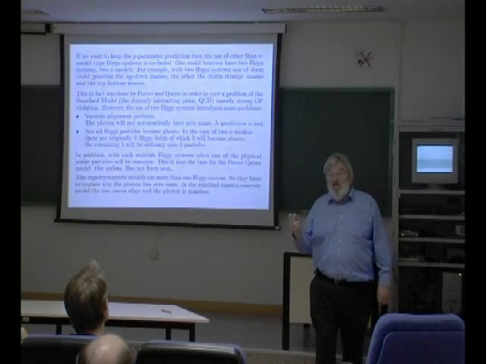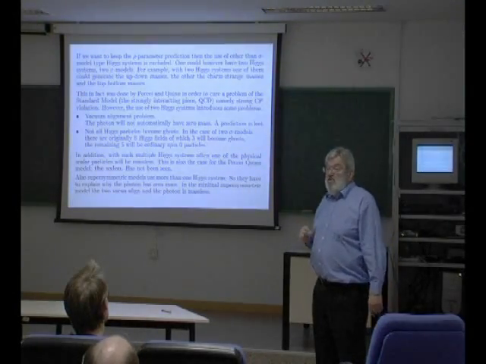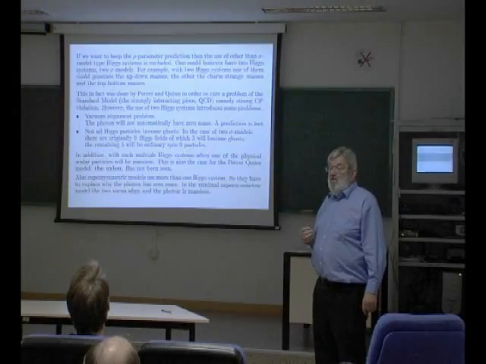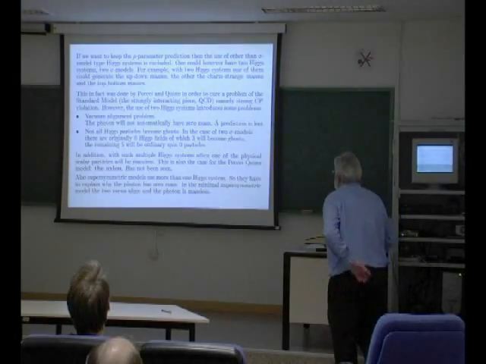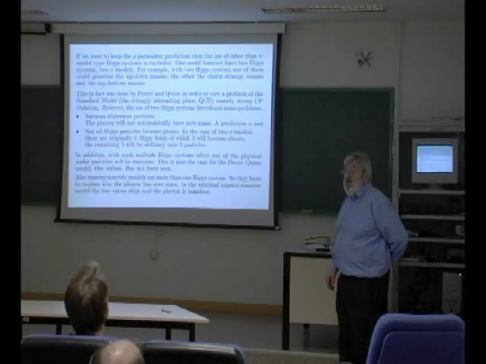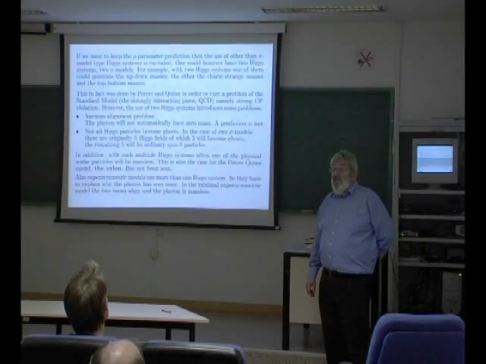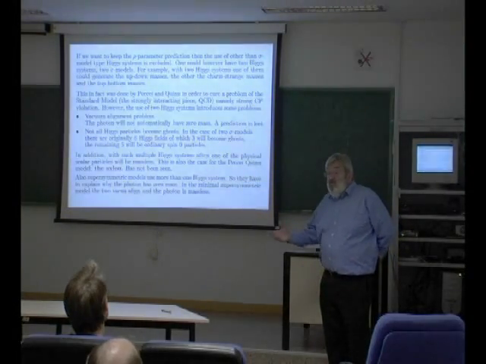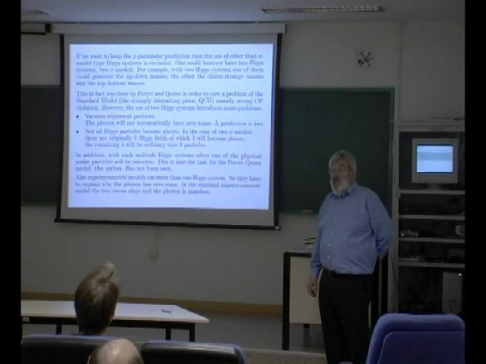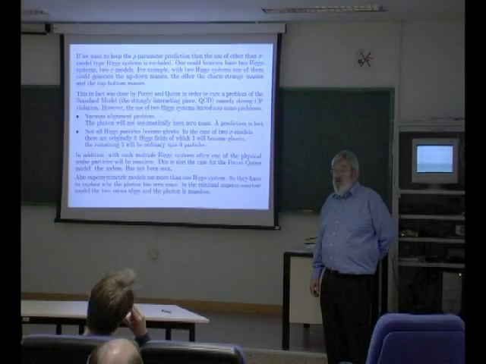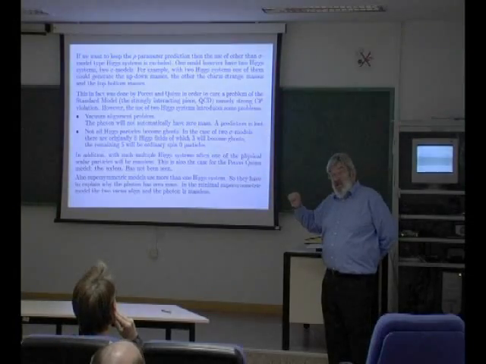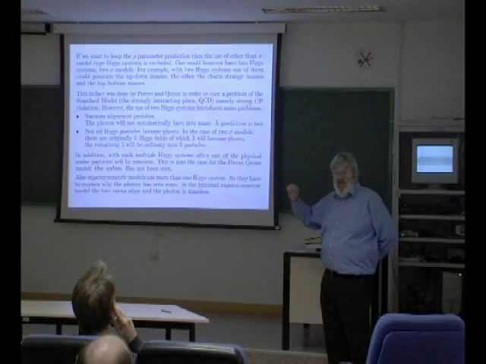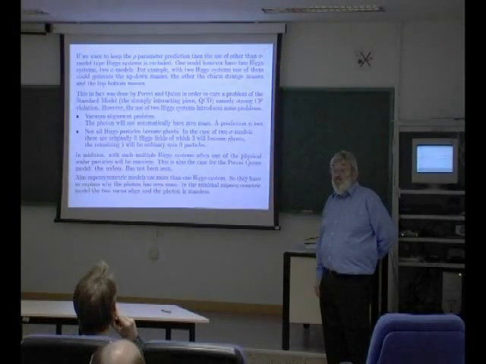Okay, so if you have two Higgs systems, you have to do something to avoid the photon getting a mass, which is what happens if the vacua are not aligned. So that means you lose a prediction. So the Peccei-Quinn solution loses the prediction that the photon has zero mass. So that's a negative point to that model. Of course, there's a positive point to the model, namely it solves the strong CP problem.